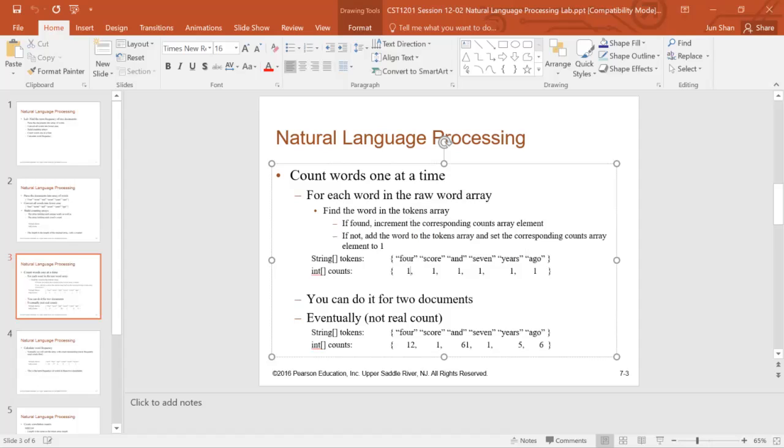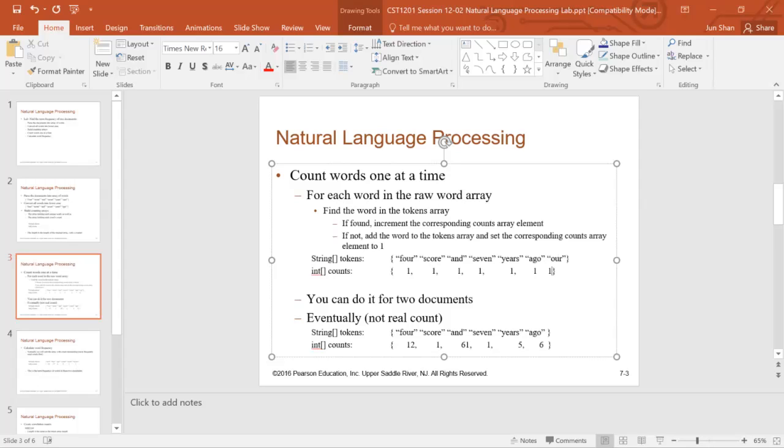If I don't have "four," for example, in "four score and seven years ago," the next word is "our fathers." If "our" is not existing in the current token array, then we will add the word to the token array and set the corresponding count to 1. For example, I will add "our," then we will add 1, right?